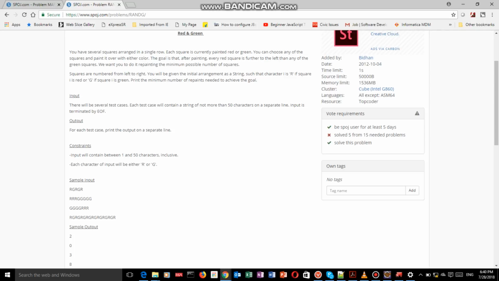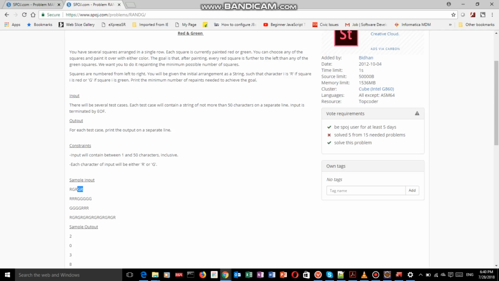Assuming this is the index at which we want to split, say the second index, we want 0, 1, 2 all of them to be red and the rest to be green.